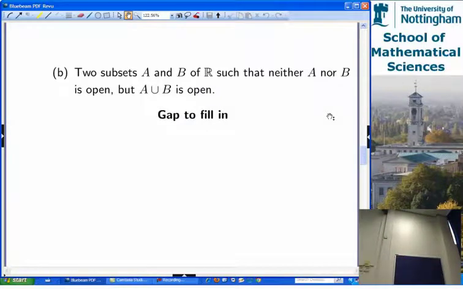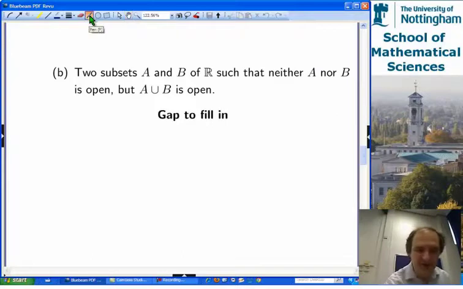Okay, the sets which are not open but whose union is open. So I'll remind you that to be not open, there must be at least one non-interior point. And that's enough. So as long as you've given sets which have obviously got some non-interior points, again, if they're intervals, then we know which intervals are open and which intervals aren't open already. So you could just quote those. But if you want, you could draw the diagrams to make it clearer. That's always a bit better justification. Just that little bit extra.